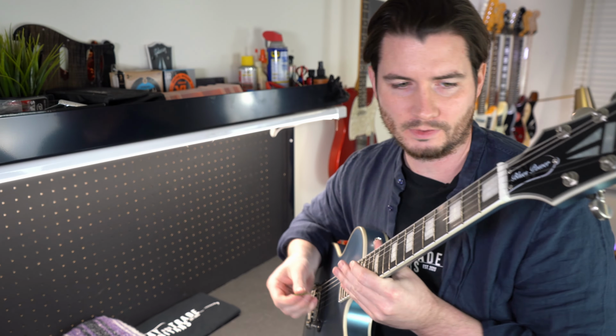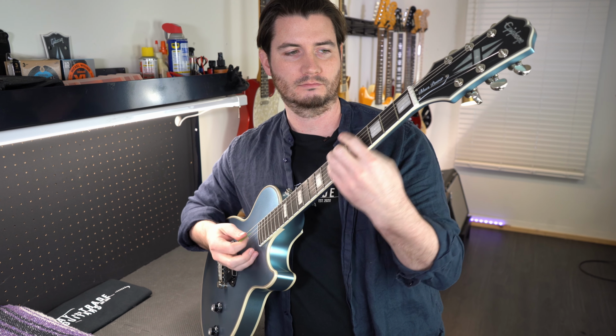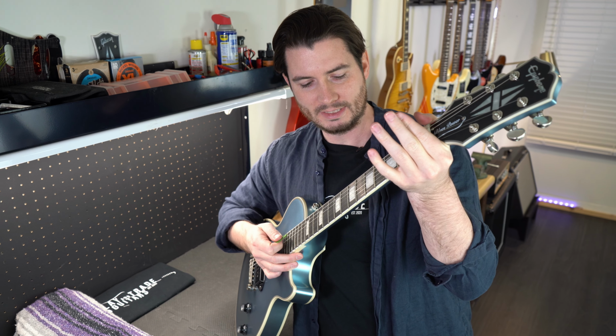All right, flipping it around for initial reactions. Definitely a big, chunky 50s style neck, which I really like. Plenty of meat there to grab onto. It just sits kind of right in the pocket of your hand, really nicely. Ebony fretboard is a standout. That's a nice feature on this guitar. The Gold Glory also had the ebony fretboard, and it's a really interesting kind of beautiful pairing.